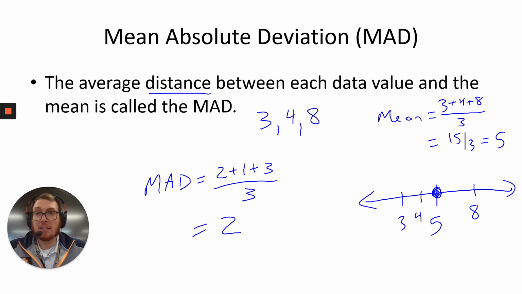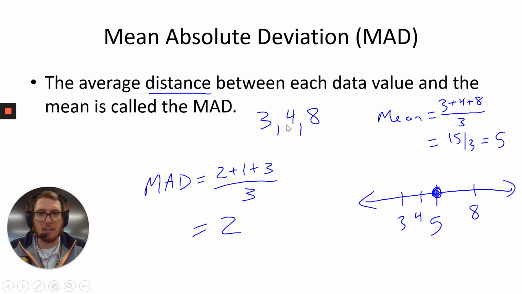The third thing that we need to discuss is what's known as the mean absolute deviation, which is denoted MAD, which is probably an appropriate definition and acronym for this situation. The mean absolute deviation is the average distance, so mean, average, distance, like absolute value, like how far away from 0, same idea, but deviation from the mean. So it's how far away you are from the average, and then you just basically find the average of those things. So let's look at this example.